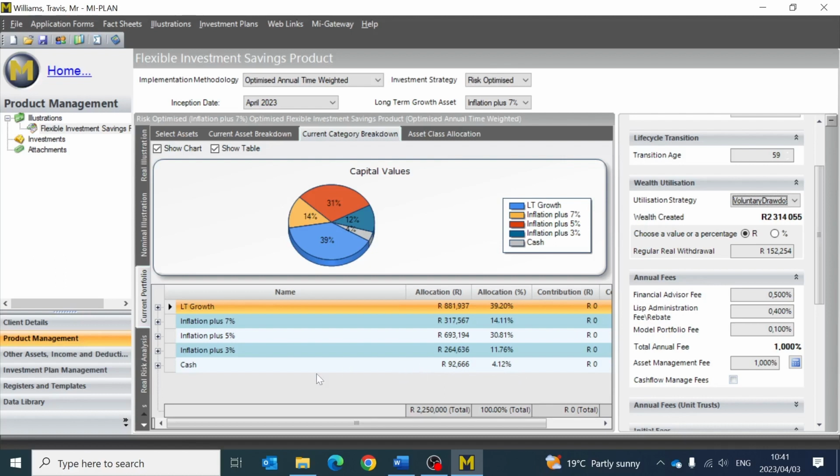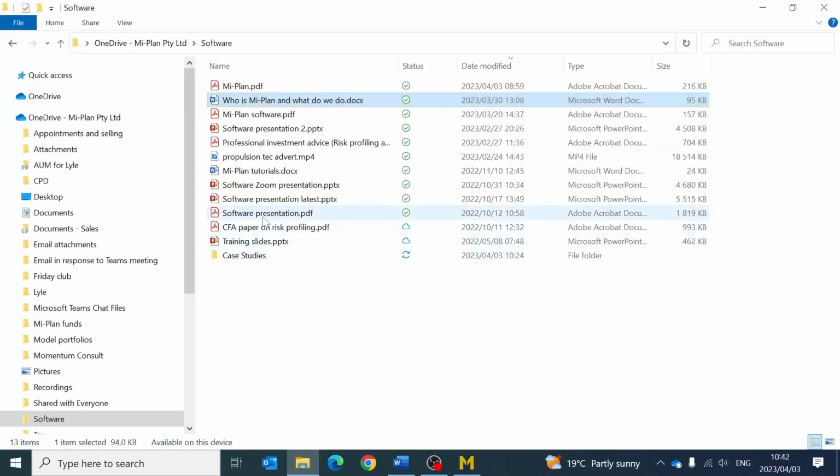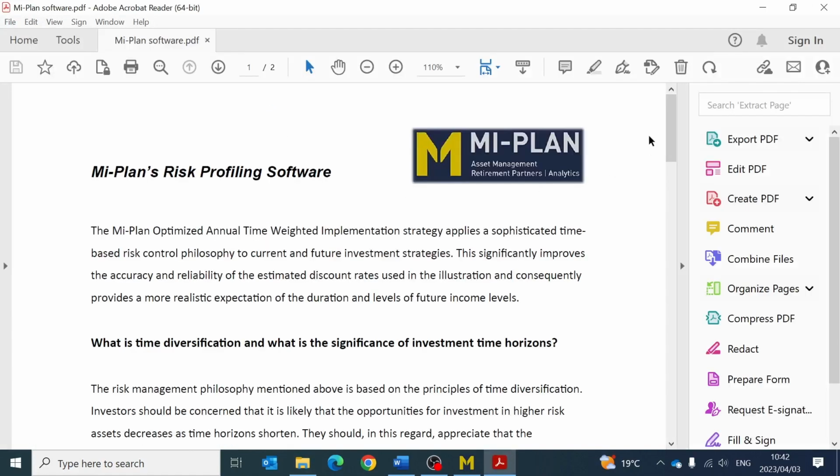An income must be drawn from a portion of the capital where there's very low volatility. In fact, I want to quickly open up this document over here.